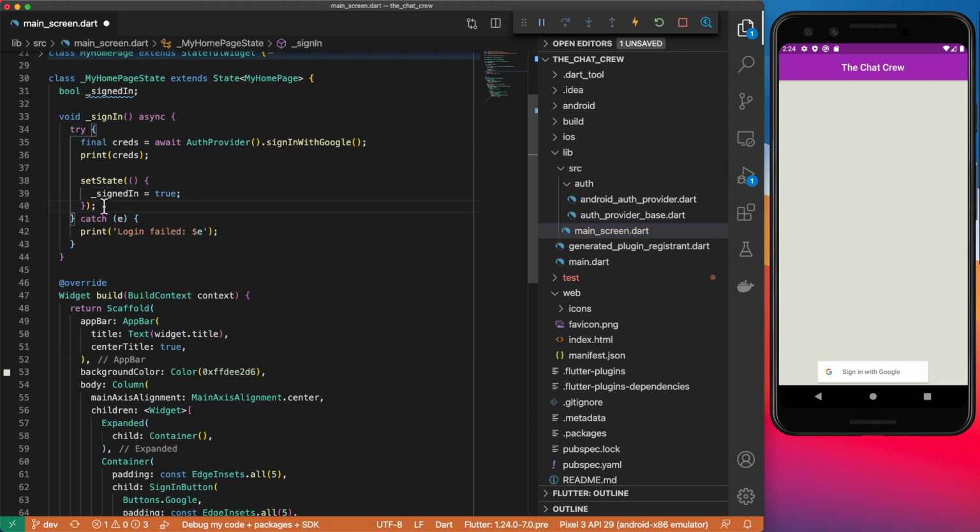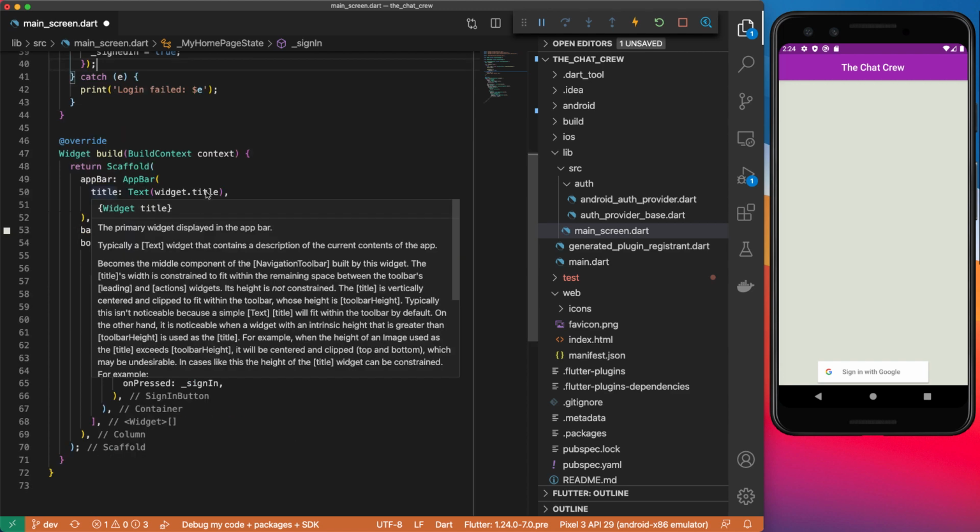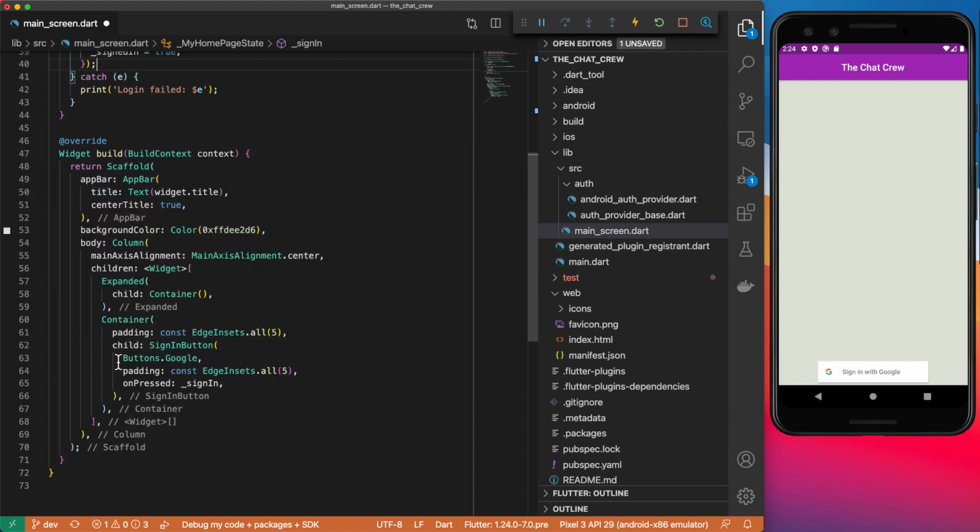So at this point, we can work on our sign out logic. And in order to do that, we'll show the sign out button when we've successfully signed in. In fact, before we get to our sign out logic, let us hide this container once we've successfully signed in.